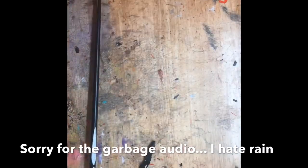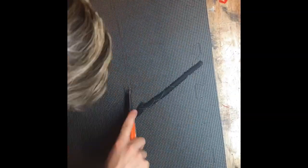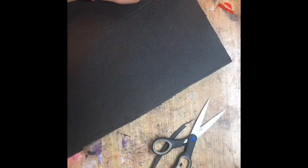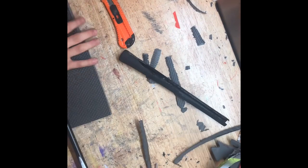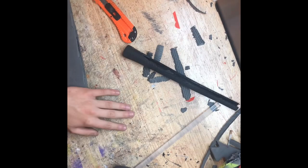First I took a golf club and took off the rubber grip on the end. Next I took a sheet of foam and cut it down about a fourth off the end. I scaled my sword down to be more human-like because it's about 8 feet tall in real life, or at least in the movie. I'll show you a detailed map of what I put on the inside, but basically I beveled the inside so the golf club can fit more snug and not protruding in such a big way.